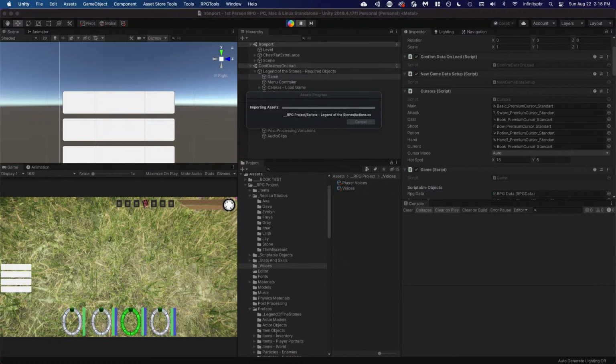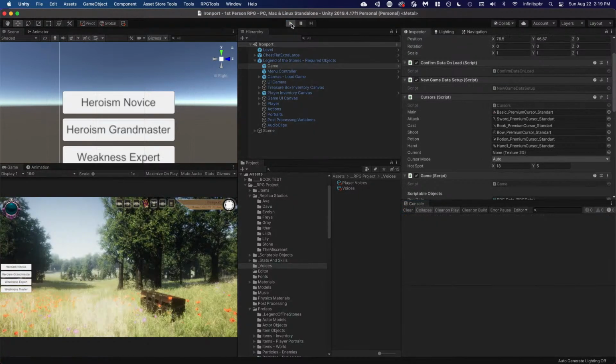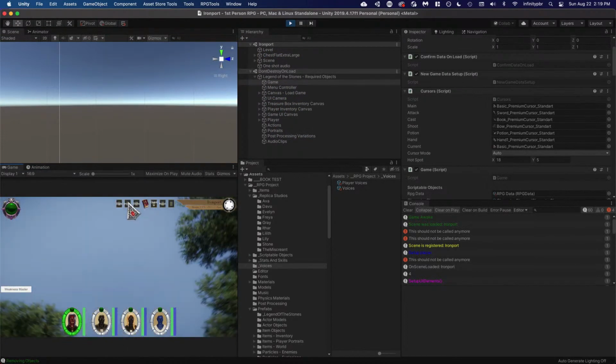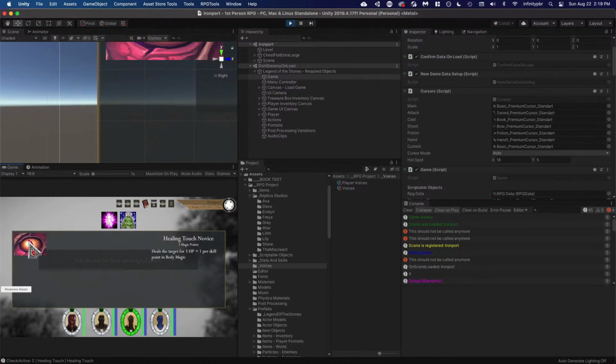I thought we did. Let's try again. This will come in handy. Where'd the other buttons go? This will come in handy.